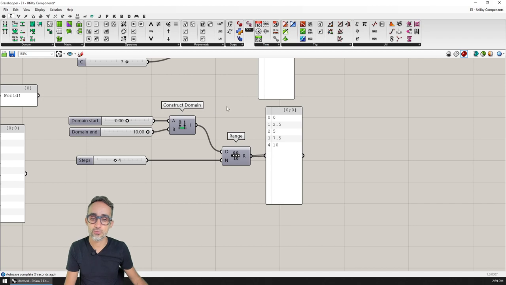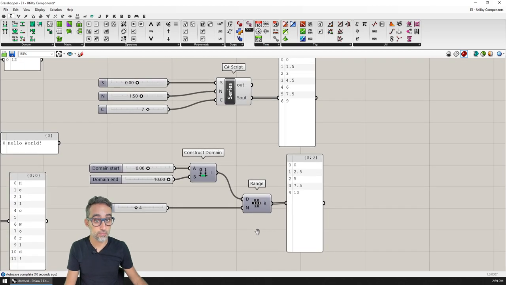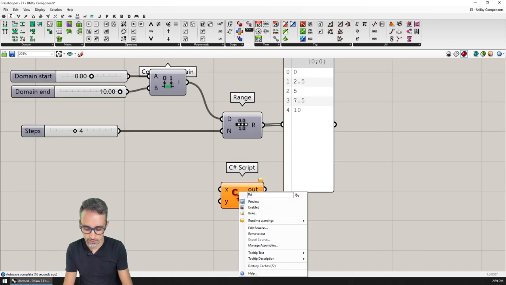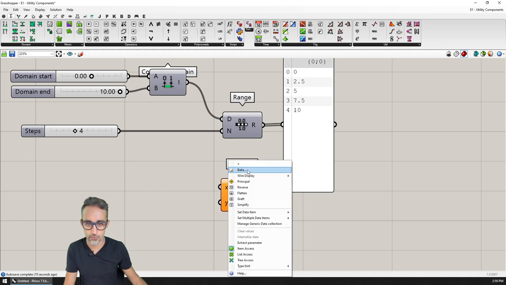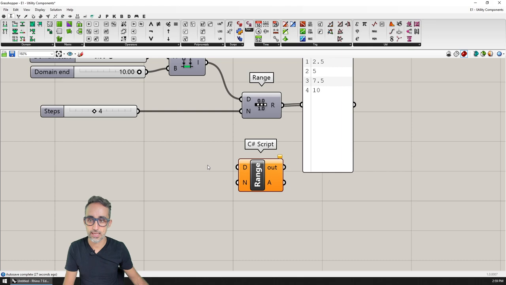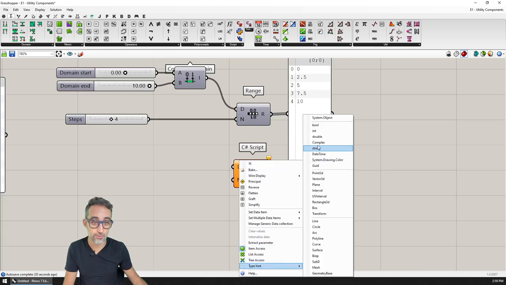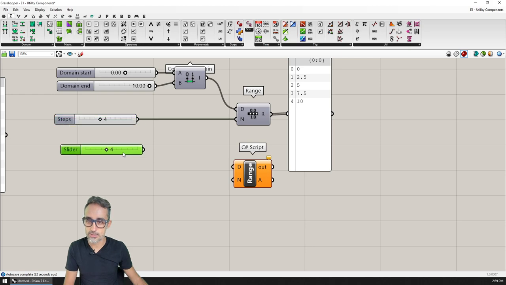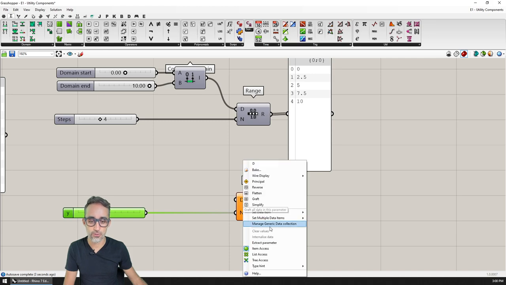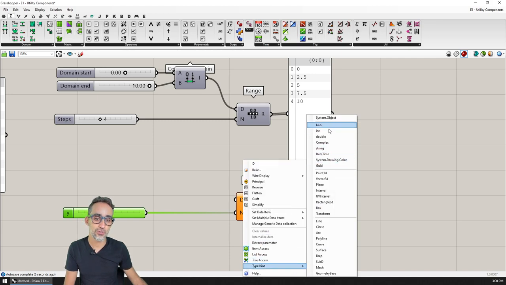So how am I going to replicate this in C#? Well, it's also going to be super easy. I'm going to drop here a C# script component. I'm going to call this range, and I'm going to click on the bucket. I'm going to give this an uppercase D, and then I'm going to call this uppercase N. This one, N, is going to be of the type integer, so that it is this many steps. And then for D, what you're going to see is that for the type hint, it's not going to be here anymore, which are .NET, well, actually complex. I don't think complex is from .NET.